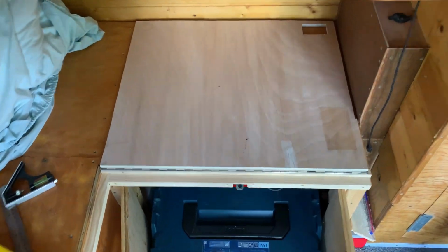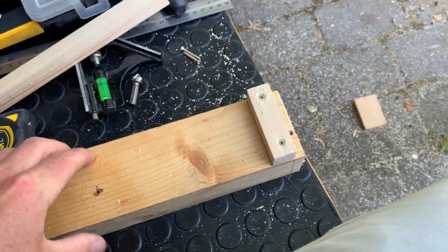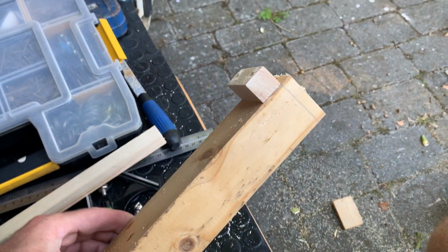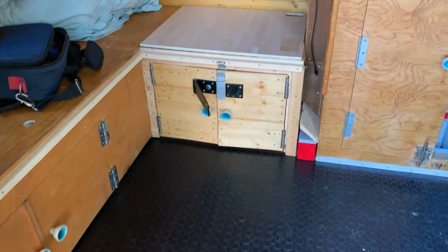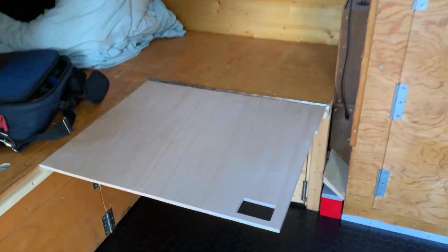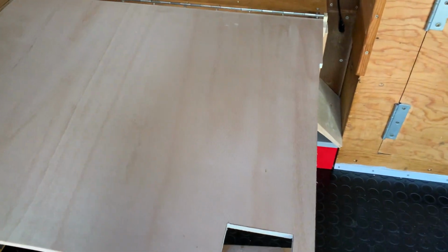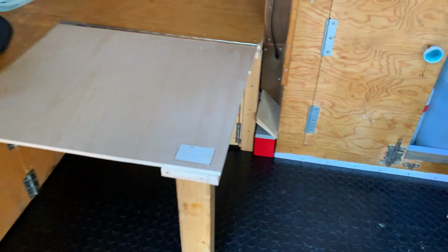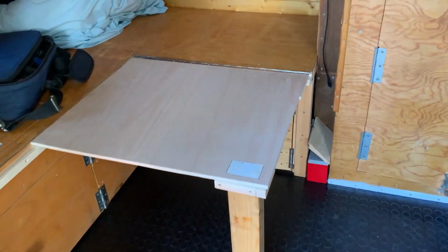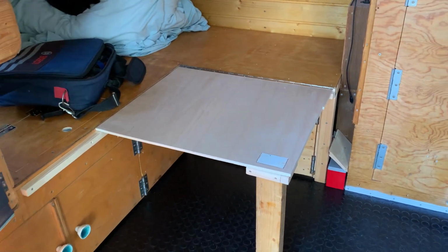Okay guys, here we go. Demonstration. So that's going to fold out into place like that. Cut the leg to size and then fitted a piece of wood, a ring around the top to support the weight. So guys, a little demo of how this works. So basically now this is going to flip into place like so, sitting flush on that side. It's on a piano hinge, and then we've got this piece of wood which clips into there like so, and there you have it. Solid bed extension, easily stowable and effective.